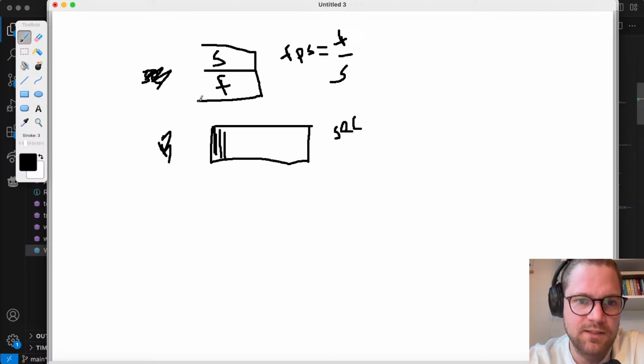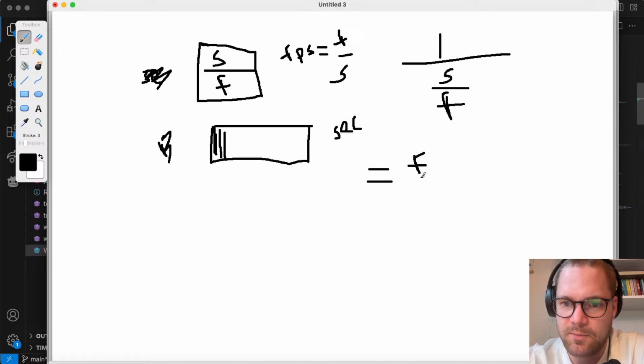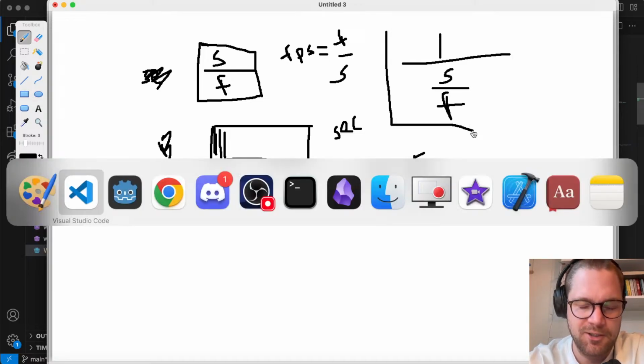Because we have seconds per frame, a way we can turn this upside down so we get frame per second is to divide 1 by it. So we have 1 divided by second per frame, which is equal to turning it upside down, and it becomes frame per second. Yes, so that's why. So yes, 1 divided by seconds per frame. Good.